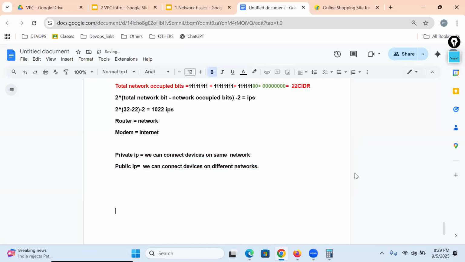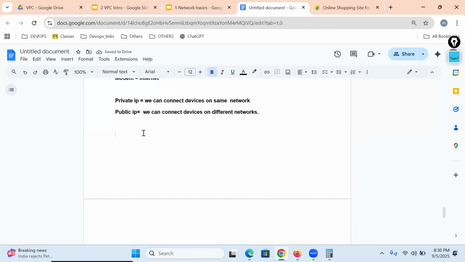I think each and every student understands this. But my question is, can private IP to private IP communicate on the same network?